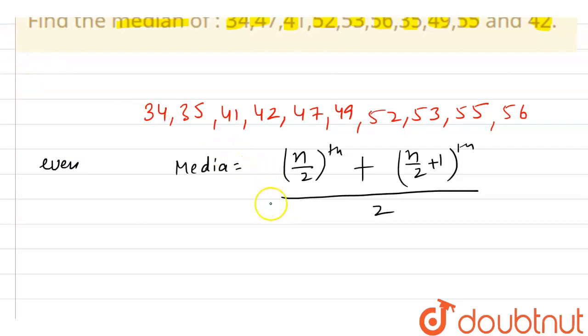So here as you can see, in this case the number of terms is even, because 10 is an even number as it gets completely divided by 2. So 10/2, that means fifth term.